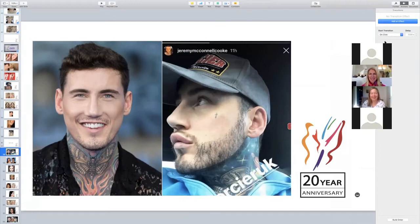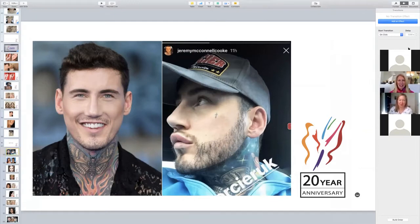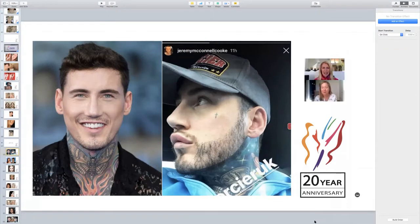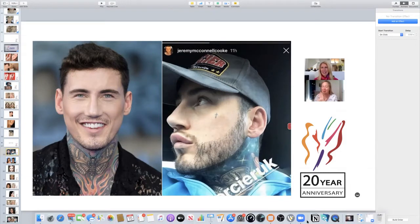Okay, so I chose this one because look at his profile. You can see that he obviously has too much filler in the upper lip, as well as too much projection, too much of that lip going forward. Now I researched him and he looks kind of normal from the front in a photo. I mean, you can still tell there's a little bit too much augmentation there, but really the side is what you're really seeing there with that projection.